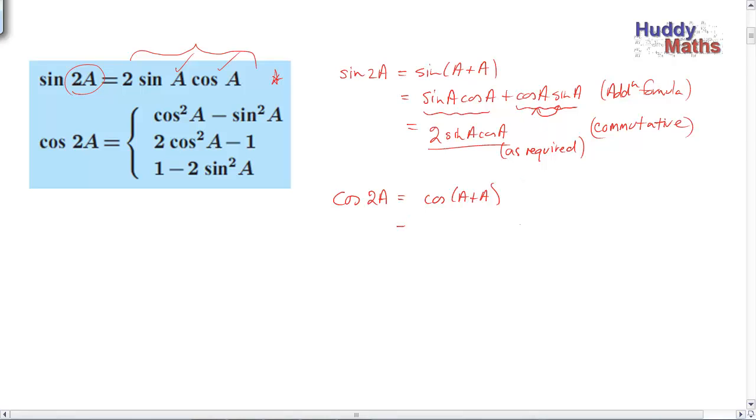All right, let's see it in action. Cos of a plus b is the pattern cos cos minus sine sine. Remember that? The addition formula in Cosland has the opposite sign between the two products to what it is in the middle here. So if it's a plus, it's a minus in the cos cos sine sine pattern. Let's have a look at it. I think we've done it already. Cos squared a take sine squared a. So that's as required, isn't it? That's the first line up there on the left.